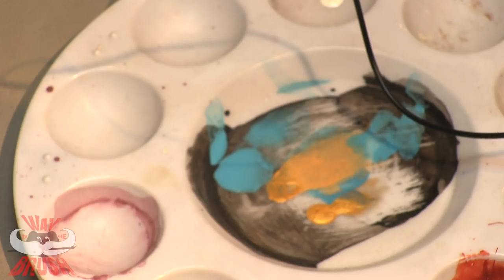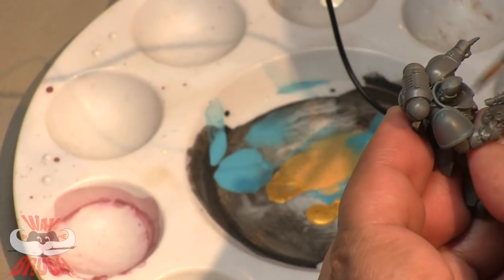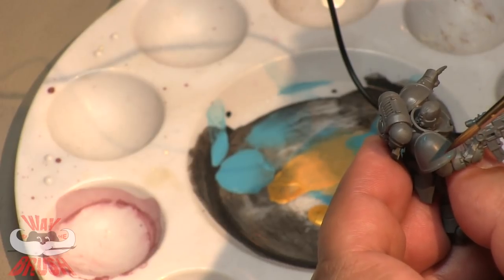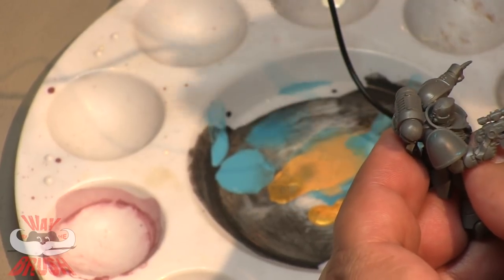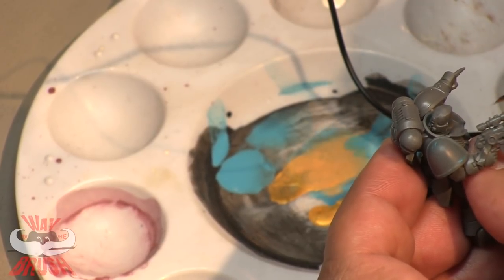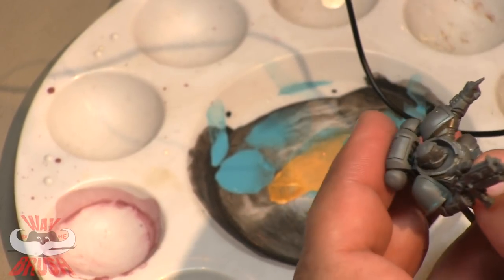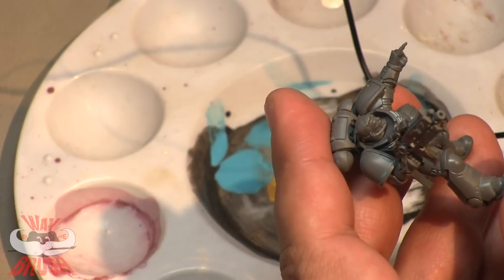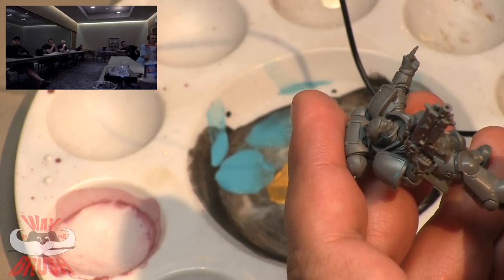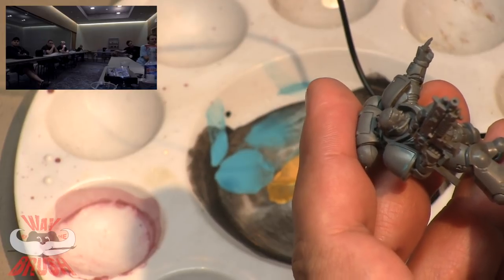When you alternate your brush strokes, so if you lay the base coat down, say for example I was laying the paint down in a north south direction on the model, I'd allow it to dry completely and then come in with another thin layer and do an east west direction as I worked around the model. It forces you to be conscious of your brush strokes and what you're doing, but in the end it'll just become second nature as you develop as a painter. It'll just be muscle memory at that point, right?